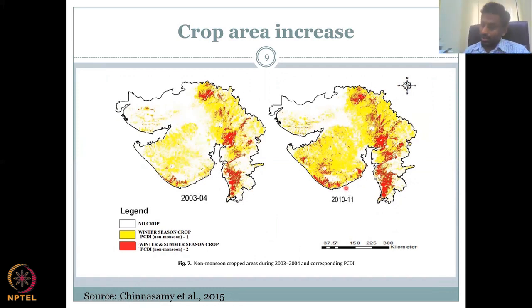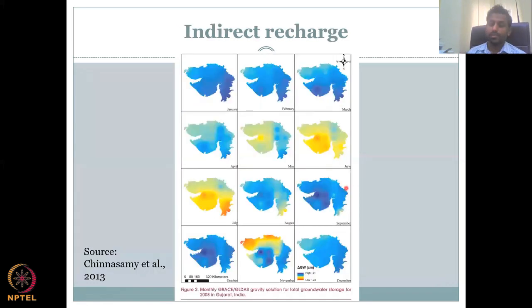So what has driven this? This has been driven by your water structure, the major structure for dam, SSP dam, and then the canal network. Just not having the dam would not be enough. SS dam is there, but you have to take the water and supply it to the villages, which is the channel network and how canals are running. So wherever the canals are running, the cropping area increased, thereby giving more profit to farmers.